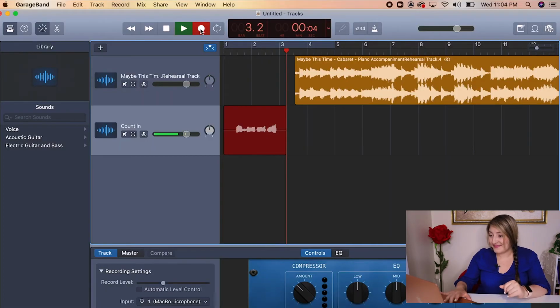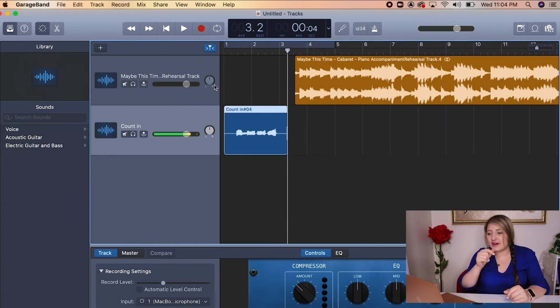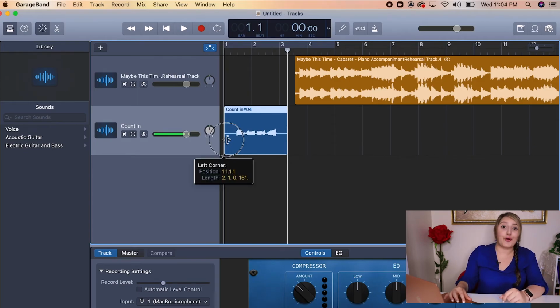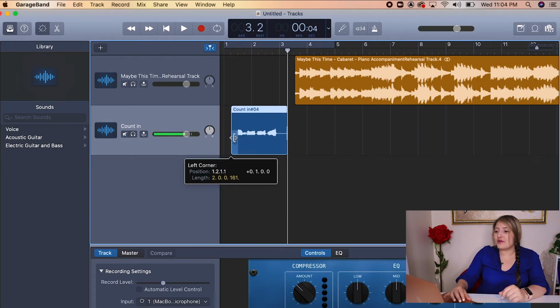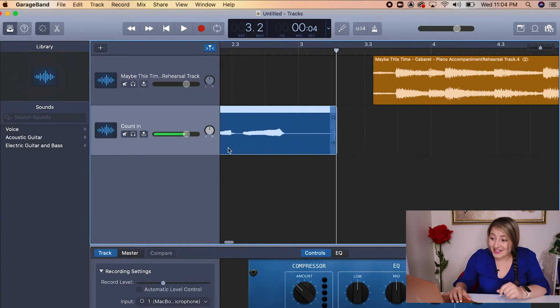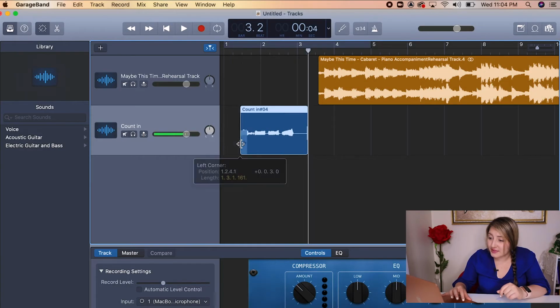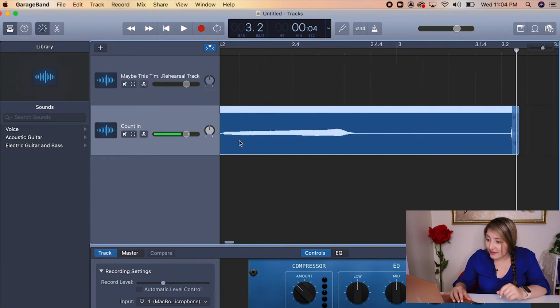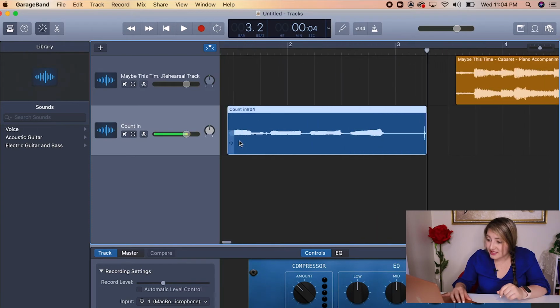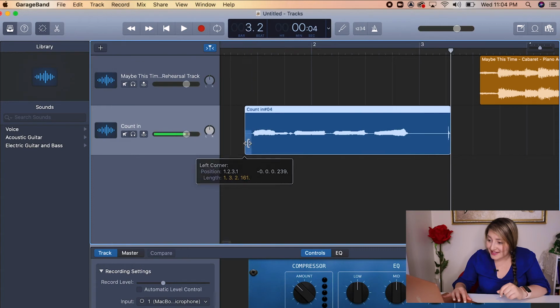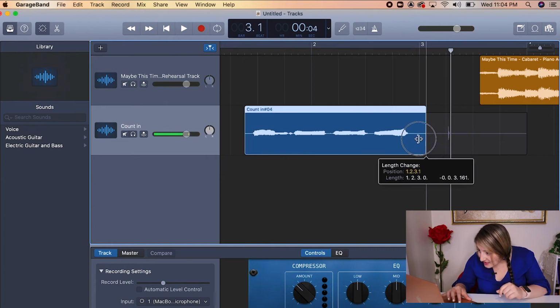1, 2, 3, 4. And make sure that I'm feeling the tempo, because this is what's establishing it for your audition cut. It's going to help you out and not hopefully hurt you. So immediately get rid of that extra space because you're trying to establish time. That's going to throw you off. So I'm going to slice that. I'm going to crop that just so that it just has what I need.